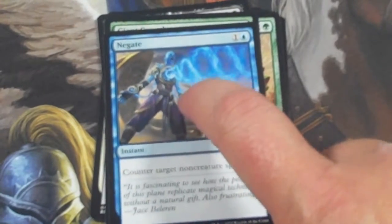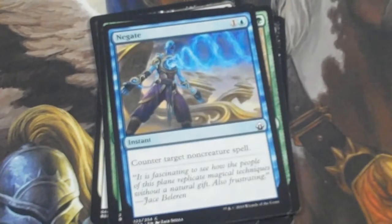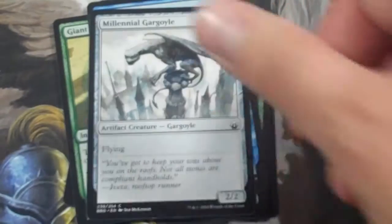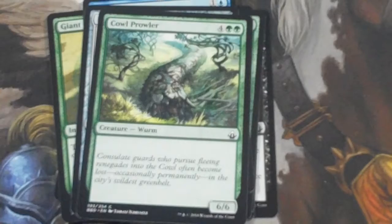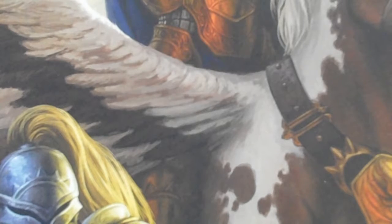This is another, I pulled in another video, this race. I don't know what this race is, but I'm curious if that's just a plane that they're from, a race of people. Millennial Gargoyle, and then we have Cow Prowler. Let's go here. We missed one of our uncommons. That was my fault in my excitement.